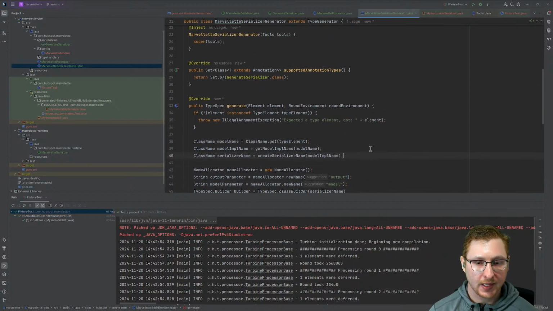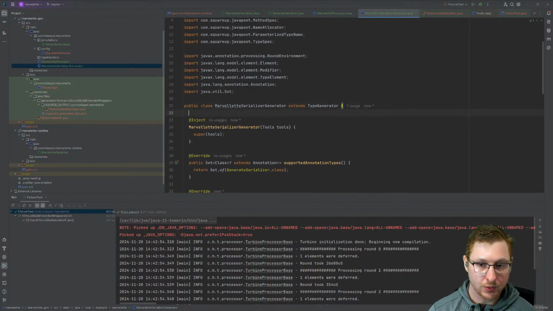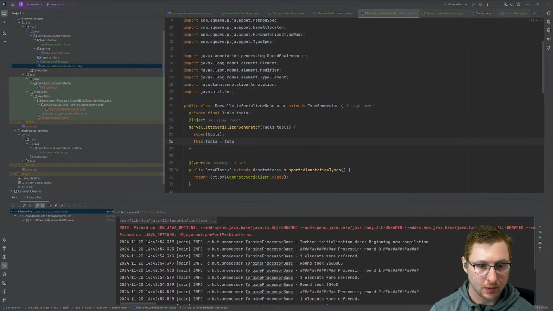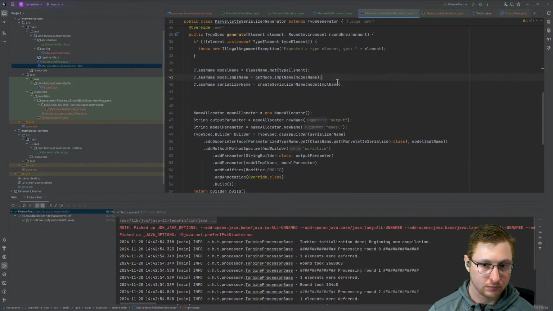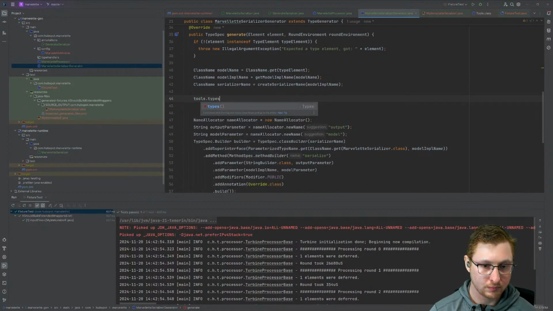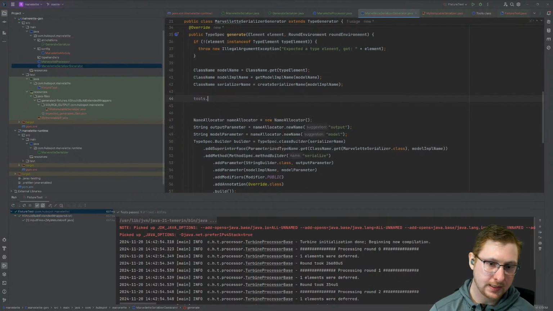And the easiest way to do that is let me put tools here. Get type element.